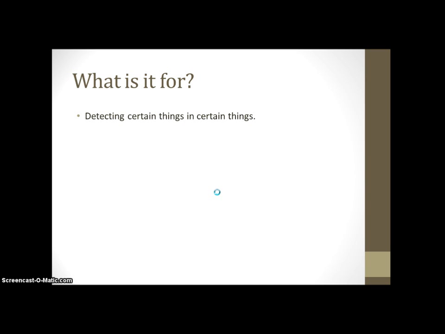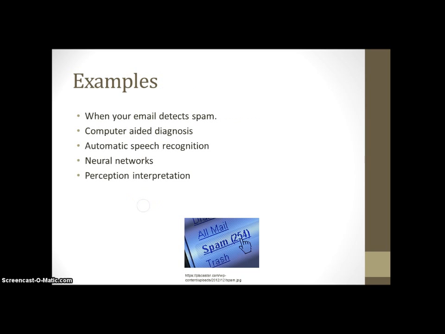Basically, pattern recognition is looking for different patterns, like say an A or a B, to be able to match them to a set pattern. But it's also used to recognize things such as when your email detects spam. It understands that certain patterns, like certain key phrases and stuff like that, are used, and then it'll call that spam.